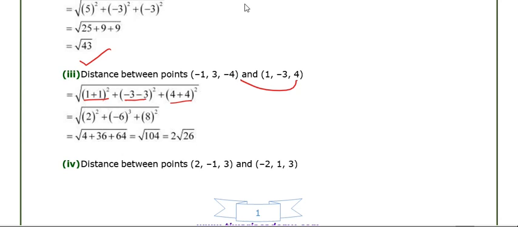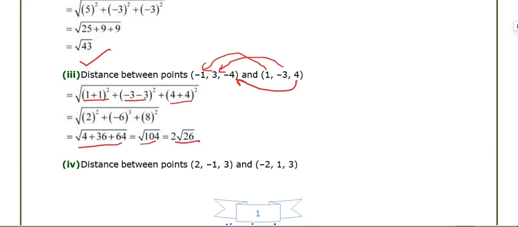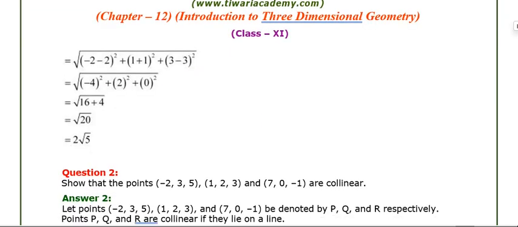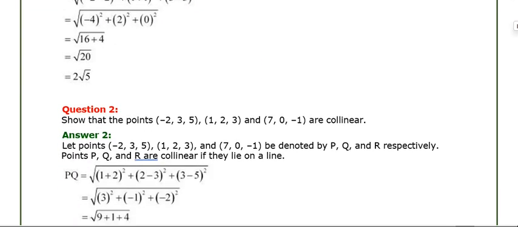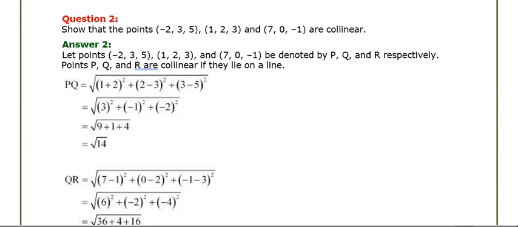Alright, 4 minus 4. Here minus 3, then minus 3. So you can take any, minus 1 plus 1. So (1 plus 1) whole square. Now you can simplify very easily. 1 plus 1, that is 2. Minus 3, that is minus 6. And 4 plus 4, 8. Then square it, add it, and that is your answer. So you can see how simple it is. Just apply the distance formula, and in this whole exercise I will use this simple formula.